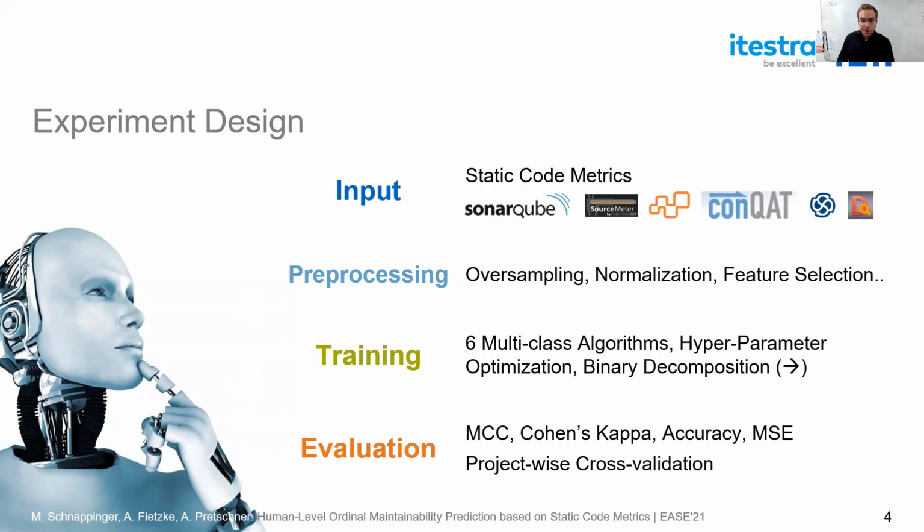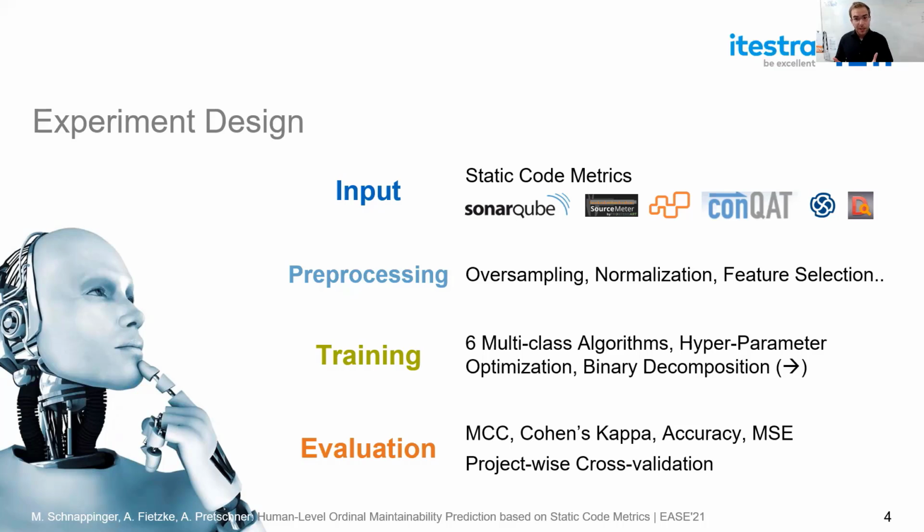Now we end up with quite a large number of metrics, as you can imagine. Therefore, we have to apply some sort of pre-processing, like feature selection. And because these metrics have varying scales, we need to do normalization and standardization. What we also did to cope with the imbalanced data distribution is to do oversampling. That is a technique to balance out an imbalanced data set. Sometimes that has positive effects, and sometimes it actually has negative effects as well, but we tried that and made good experiences here.